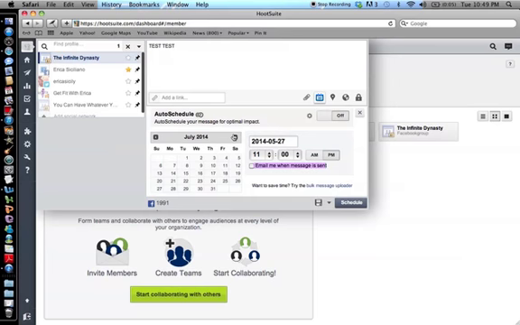Like I said, you can go as far out as you want. For this, I would only go probably a week, maybe a month out for the Infinite Dynasty Facebook group, because usually I know what I'm going to say or know something motivational I can put up. And then I still have the opportunity to post something that's relevant to that day if something comes up. So I will just select Friday the 30th. I can select 11 a.m.